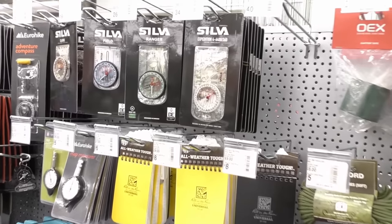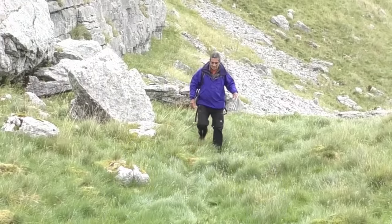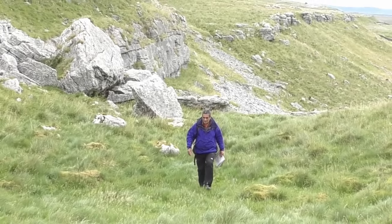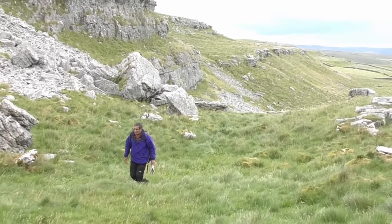When you start walking out in the hills and the mountains, everybody you meet will tell you that you must carry a compass and a map. So you go out to your local shop, choose which one you want, and buy your new compass. But how do you actually use a compass with a map? The good news is it really doesn't take long to become used to using your new compass and map, and it makes going out into the hills much safer and more enjoyable. Today I want to go through the two most common things compasses are used for: how to find out where you are, and how to plan a route and then follow that route.